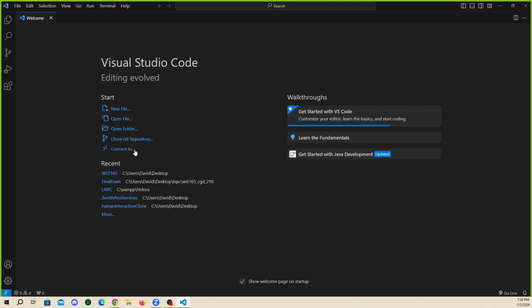A Git repository is just an online place to upload your web design projects and programming and stuff. It's just a place to store project files that keeps track of the version history. So you could take snapshots of your project at different points, and then it just makes it easier to collaborate and to undo stuff, go back to a previous version of your project. That's what a Git repository is for.